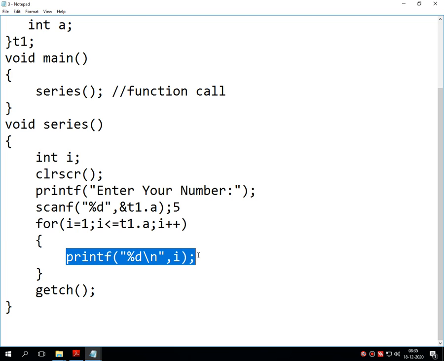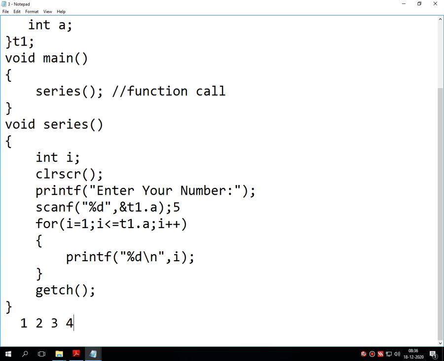Then inside the opening and closing brackets, simply I am printing the value of i. That means in every repetition of the looping control structure, it will print the value of i. Whenever the loop is repeated for the first time, the value of i is 1, it is printed on the screen, the condition is true, then 2, then 3, then 4 and then 5, as I have inputted the value of a equal to 5.